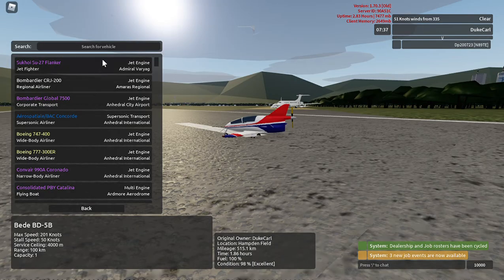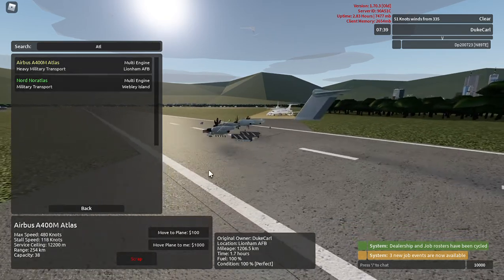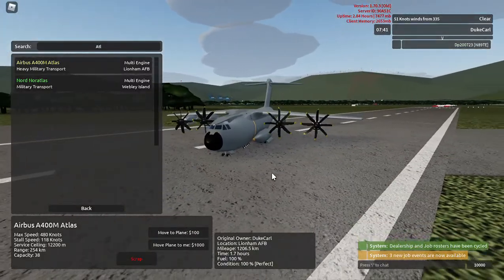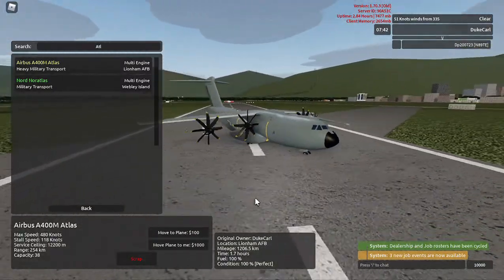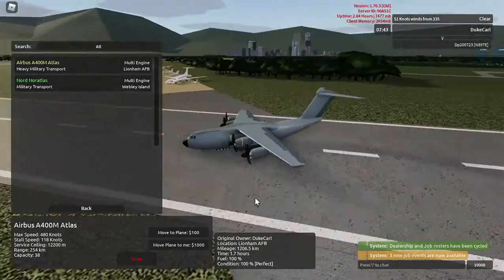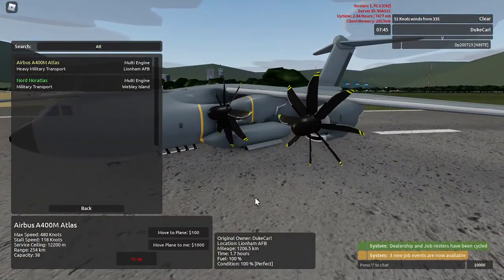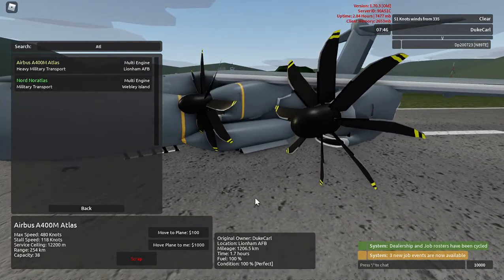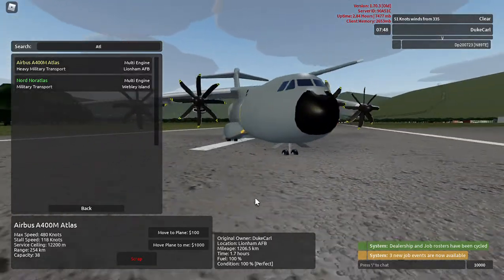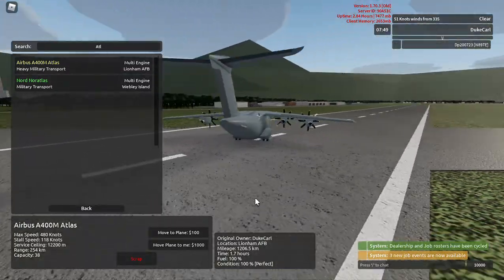Alright, so let's find our Atlas. Our Atlas is at Lyneham Air Force Base. Well done, Dio. Very beautiful. Just as I wanted. Yellow lines on the blades. We might take this for a spin in a future video.